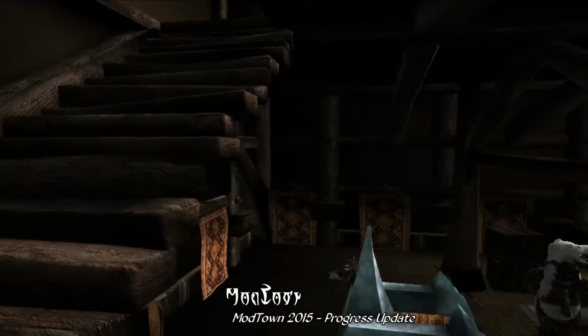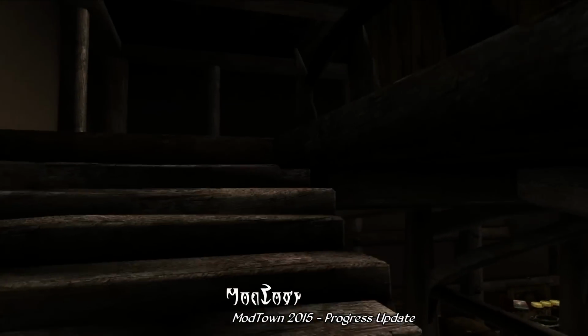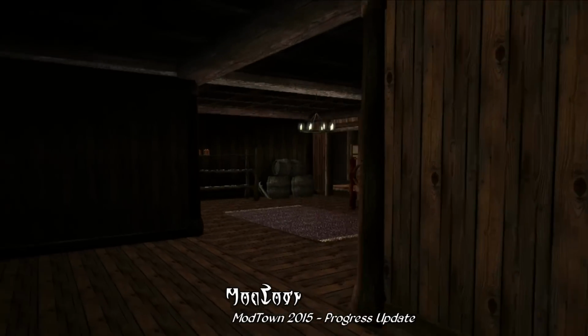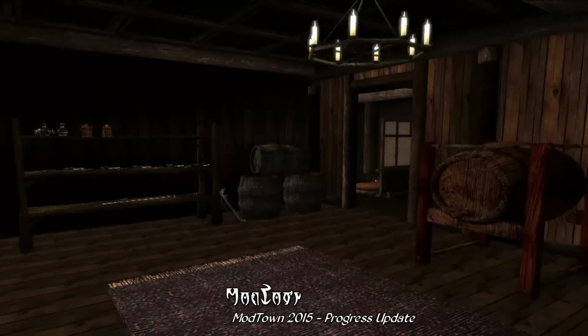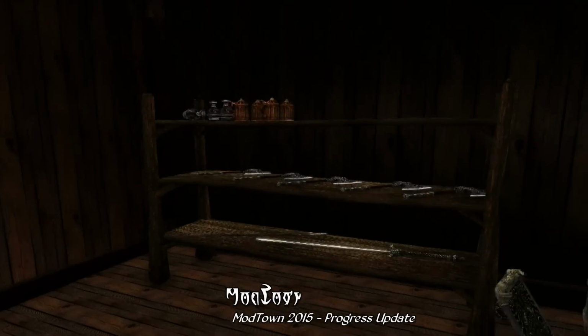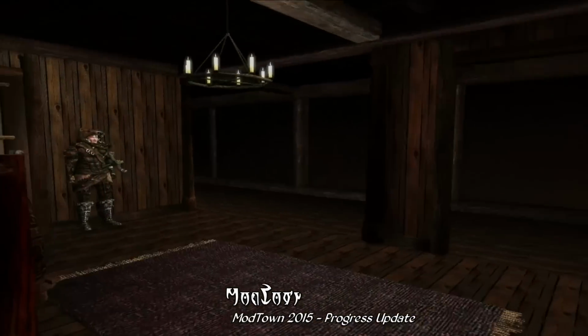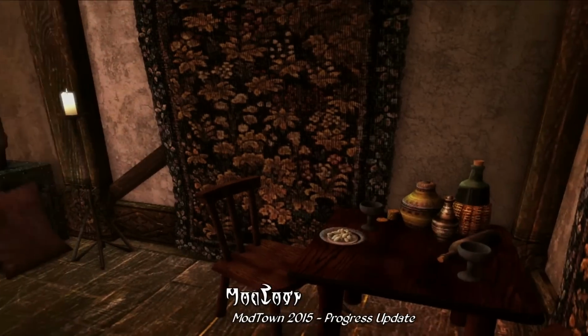And of course it has to be mentioned that it's really easy to make a home for ModTown 2015. You don't have to do anything too elaborate, or you can go all out and make the most elaborate thing possible. You can be as original as you want, or use any design that you want, like a Nordic design here, or a Rodarin design, or what have you.